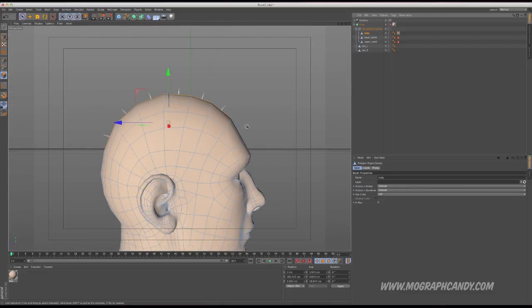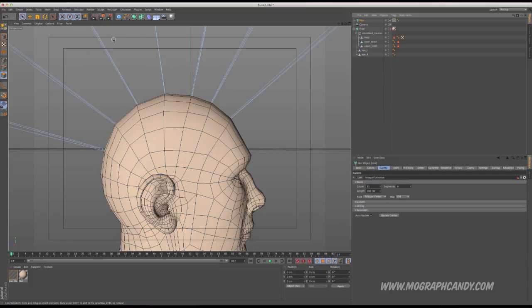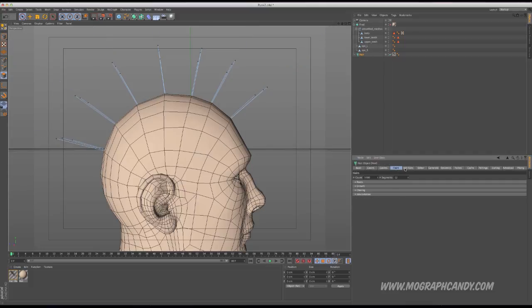Now, with those polygons selected, go up to Simulate, Hair Objects, Add Hair. And suddenly, you have hair guides in the scene. I'm going to drag this to the bottom of the hierarchy. With the hair object selected, go into Guides and change the length to 7. Go into Hairs and change the count to about 10,000, double the default. There we go. Fill hairs, just turn them on, leave it at the default for now.